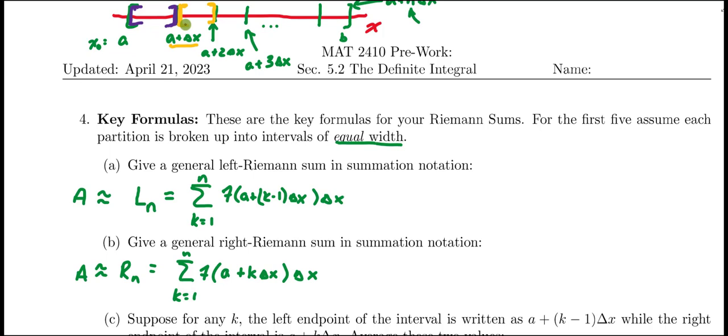If I want to do the right endpoint method, then I'm going to want this element right here for my second interval. So if I'm on my second interval, that's for when k is equal to 2, and notice that this would be a plus 2 copies of delta x. That is, start at a, go over 1 copy, 2 copies, that grabs that right endpoint of that second interval, and that's what we'll be plugging into the function to figure out the height.